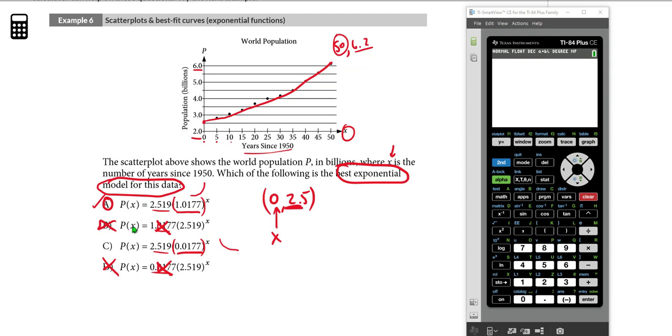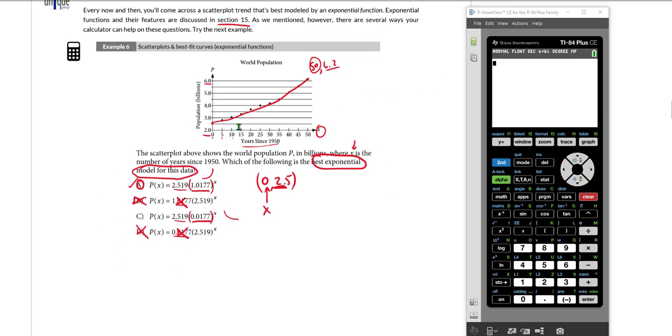So again, lots of different ways you could go about a question like example 6. You could graph. You could plug in some points from the graph given into the answer choices that are given. You could use what you know about exponential functions. These types of questions, exponential function curves of best fit, are not all that common, but now you know you have a few options. That is it for scatter plots.